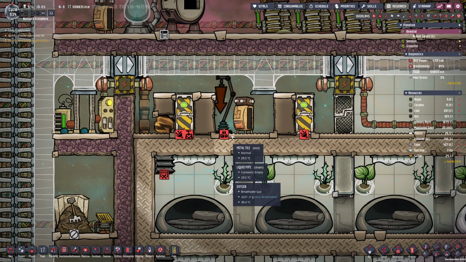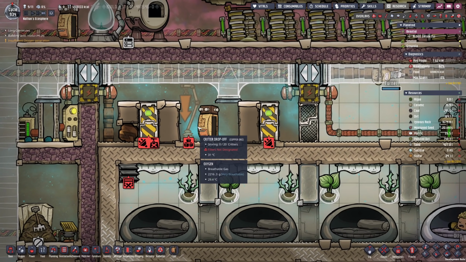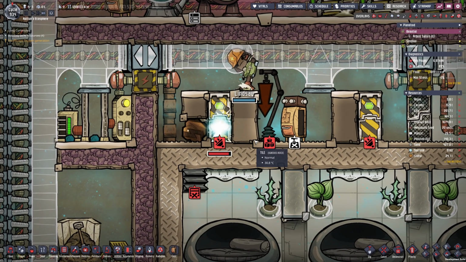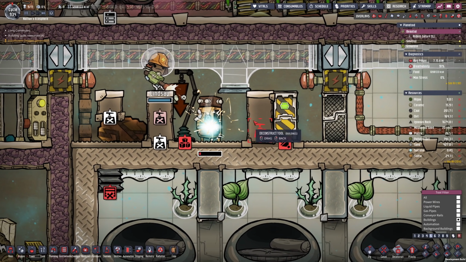We should be ready with the left side then. Pip is already in place. Deconstruct the storage bin again, and we're just gonna let it hatch here on the floor. And there we go. Lindsay made the first tile. Wonderful. We can get rid of that.